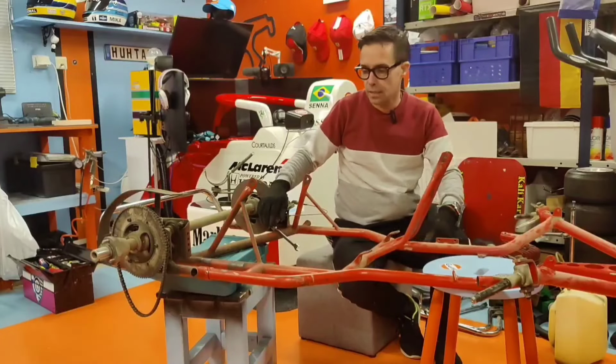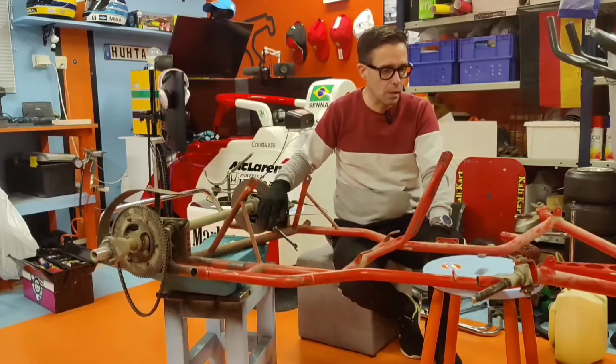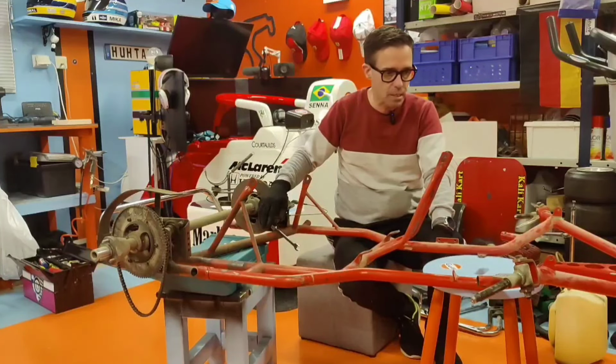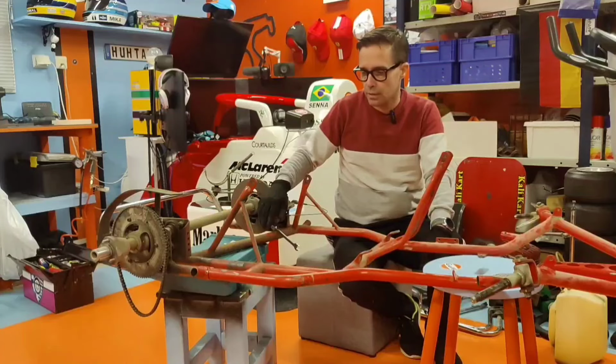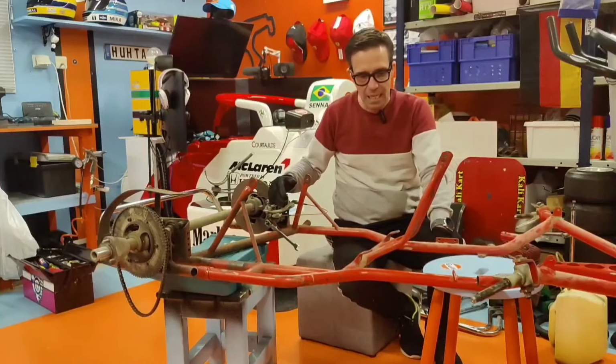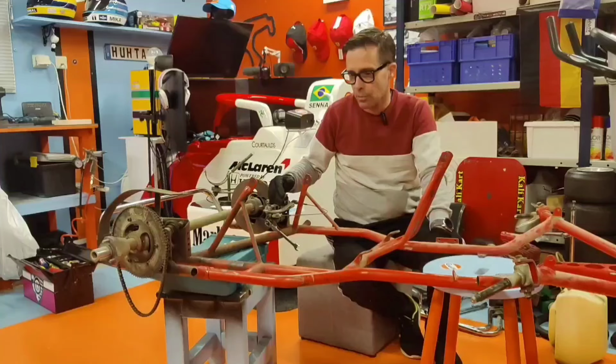Okay, hello guys. It's chapter two now, so mostly the job is done when it comes to ripping the parts off the chassis, but this is take two and we still have the front axles, rear axle, rear bumper and of course a brake saddle. I'm trying to rip these last parts off so we can continue to wash the chassis and prepare it for the powder coating. So let's get to it. It's chapter two now and wish me luck.